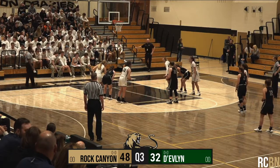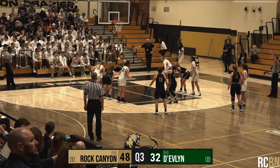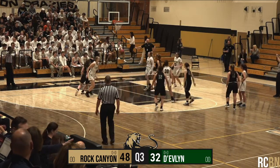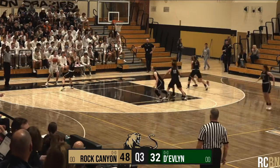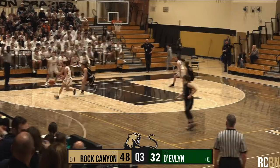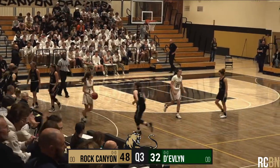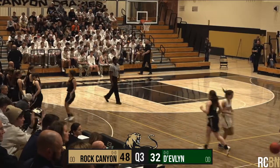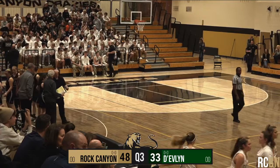They've been very passionate today in this game for the Lady Jags. She'll make her second, though. She'll go 1 for 2 from the line. And 33, Longray will pass it into Pillsbury. And that'll be the end of the third quarter, folks. And after 3 quarters of play, with the score, Rock Canyon 48.